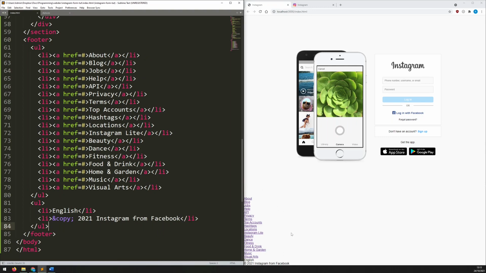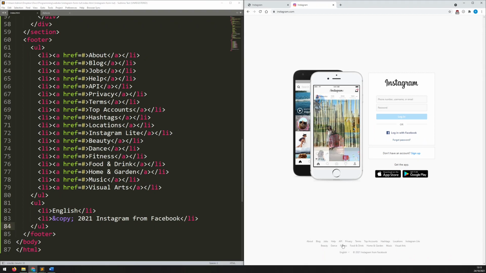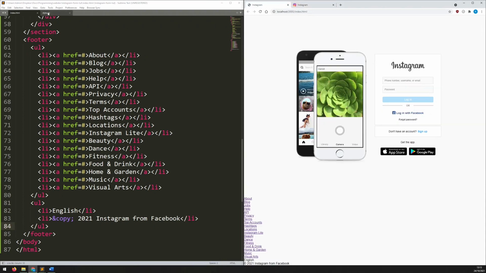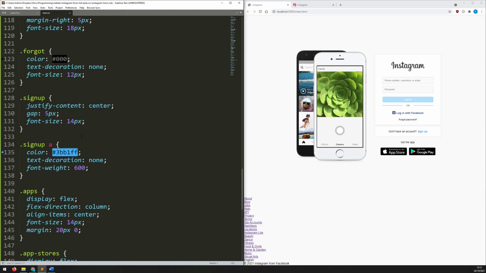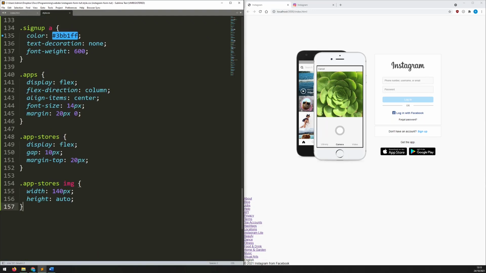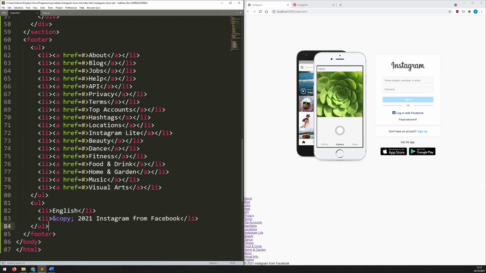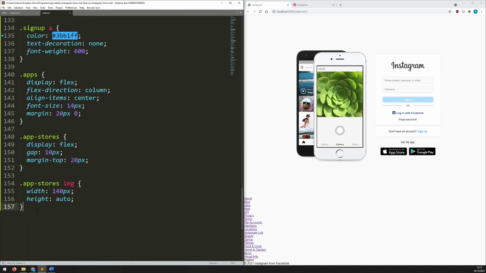I can now just start styling all this to make it look a little better and make it look like this. So we go back into the CSS, and right down the bottom I just need to target a couple of those additional ULs that I've added in. And notice I didn't actually put any classes against them. If I had a navbar, for example, that I wanted to perform slightly differently, then I would have to add classes or have some way of differentiating between them. But here I only have one or two ULs, and they're going to look exactly the same. So I didn't bother with classes there.